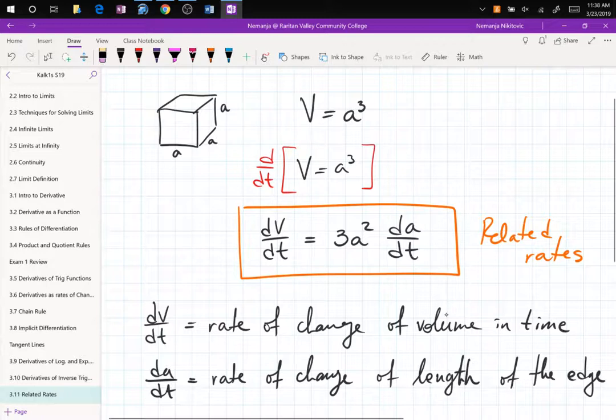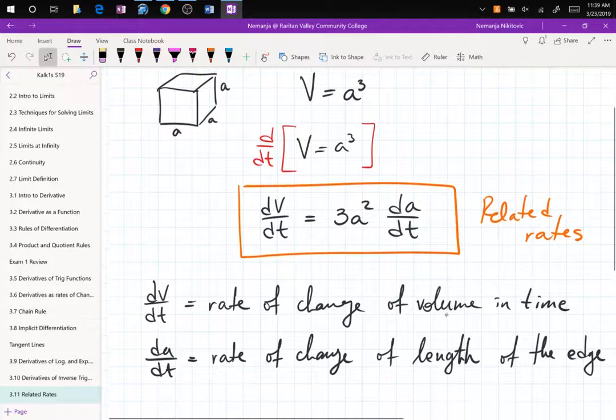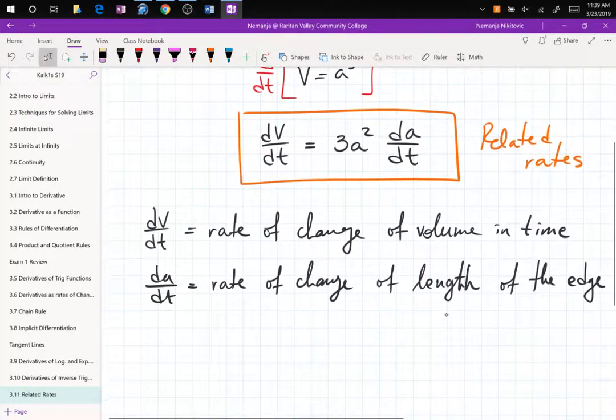For the loss of volume, we would have a negative. For the gain in volume, we would have a positive. That's what we use negative and positive for from math. So now I can calculate how much volume I am losing when the length of a side is at a certain point, and I can measure that.